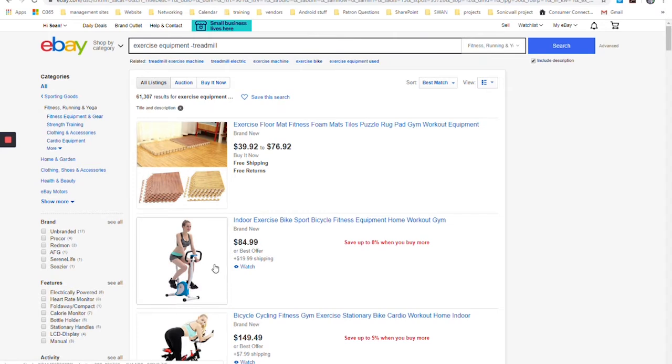Okay. So this was a very general search that we had here: exercise equipment with no treadmills. And we see there were a lot of results, 61,307 results. This is where we have the save search option. We talked about this a little bit when looking through our account. If you had a search that you wanted to do routinely because it was right on target for what you wanted, but you weren't able to find what you're looking for, you might want to save that search so you can come back to it later.